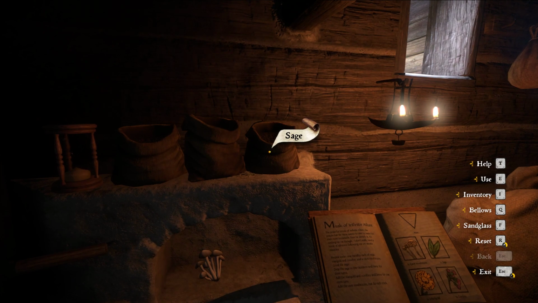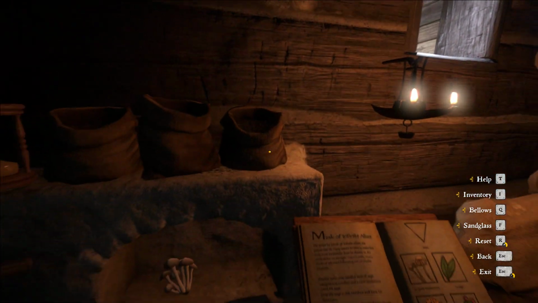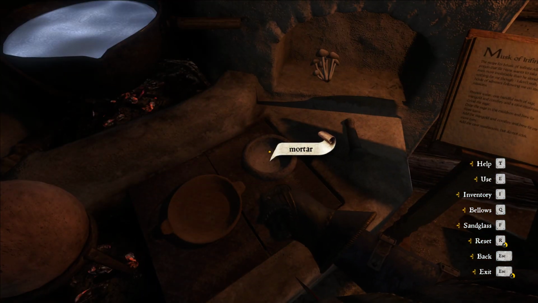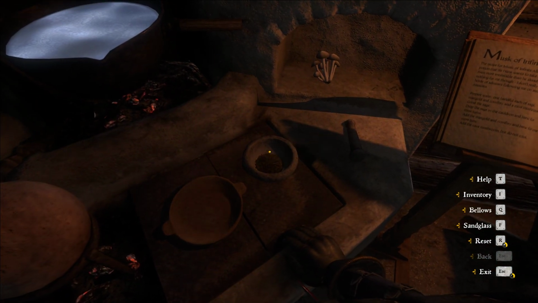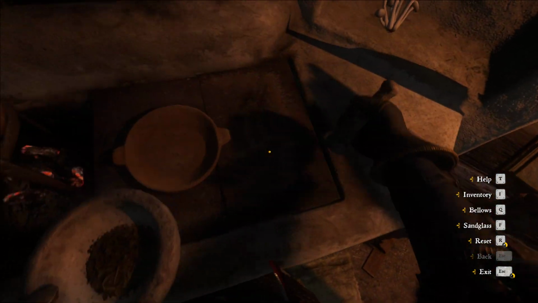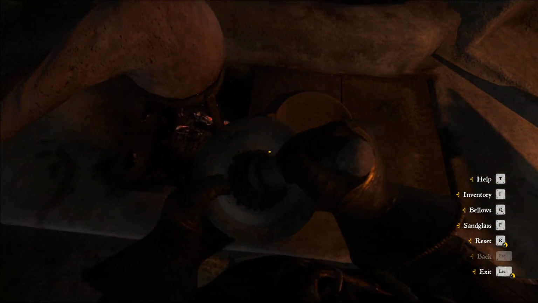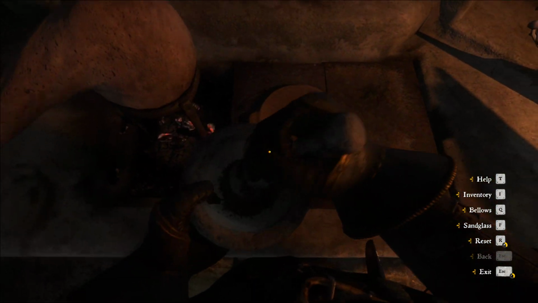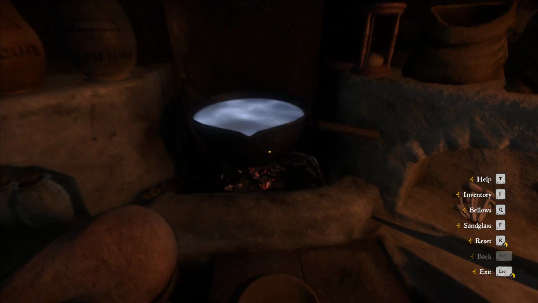There's the sage. So we're going to use it. And we're going to grind it with something. A dish, a mortar. We're going to put it in there. And we are going to use the mortar. And go ahead, grind it. Very good. Well done. Pop it in.